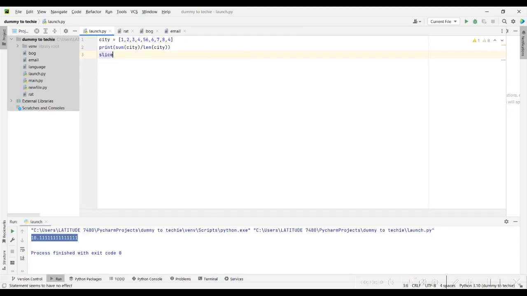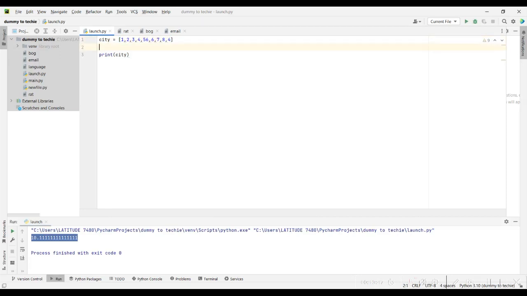So how do you slice a list? When you want to slice a list, basically you are trying to print out starting from those, the same way we sliced strings. So I'll just put this as city, then I'll close this. Now when you want to slice a list, it's very, very easy.